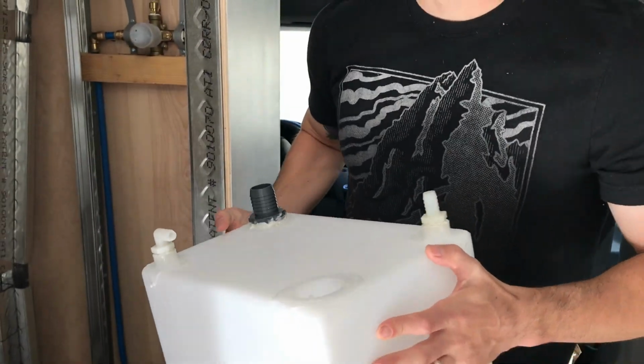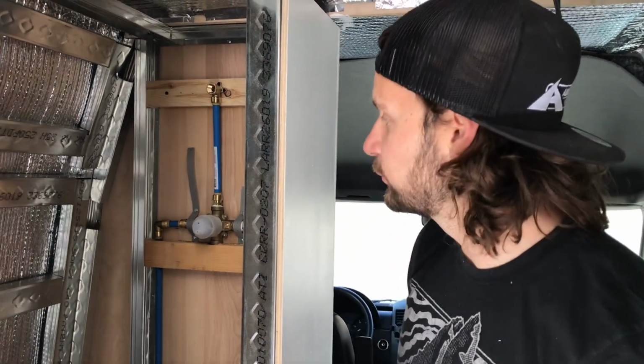We're doing 2 tanks because we want this van to be able to go in cold weather with freezing temperatures. All of our plumbing, except for our gray water tanks, is going to be inside the van, and I didn't want to run water across the van from the driver's side to the passenger side. So instead, we're just doing 2 tanks that we'll be able to fill from the outside of the van through 2 nozzles that I'm installing today, actually.